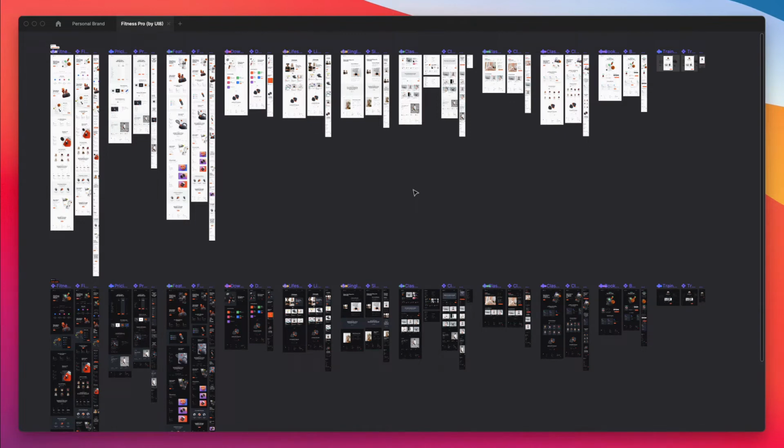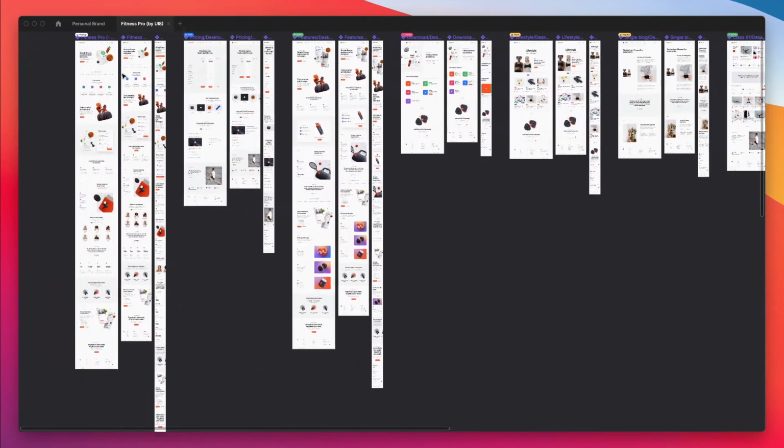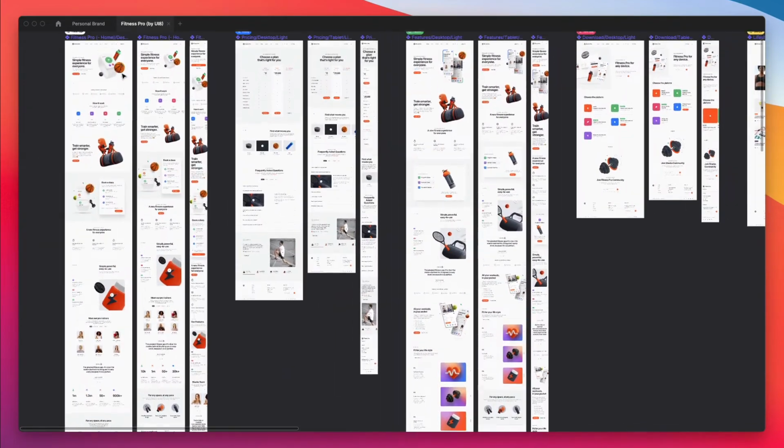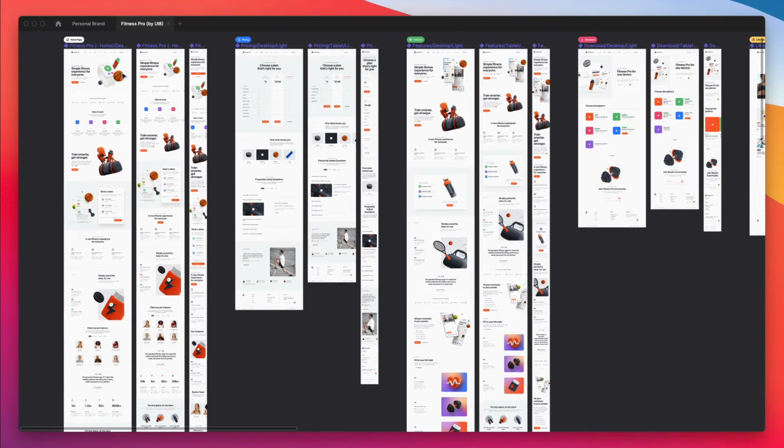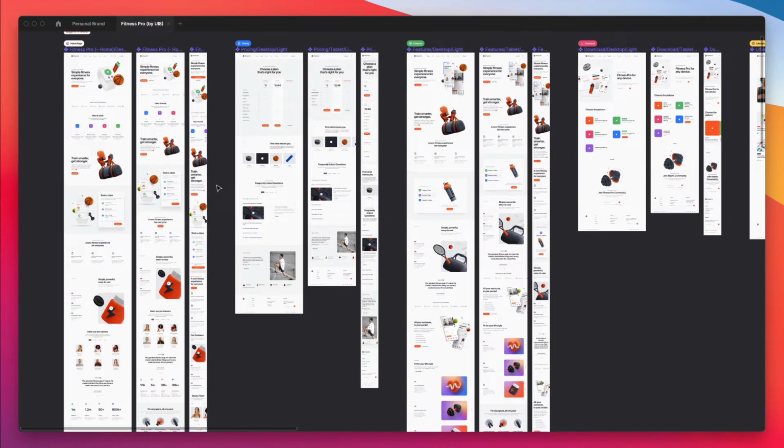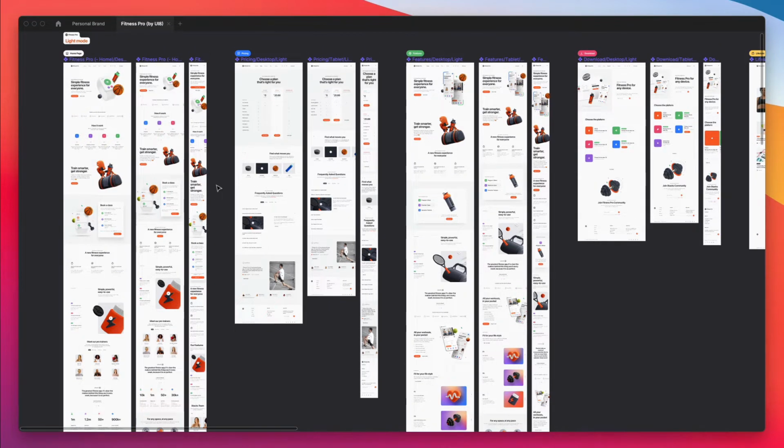Now, another thing which really helped me out when I first started out is learning from the pros. So if you're just starting out and you don't have any experience, one of my biggest recommendations would be to actually go ahead and learn from someone who's already been there and done that. And this can be in the form of mentorship or coaching, or just taking an internship somewhere where the lead designer or the senior designer can show you the way around.